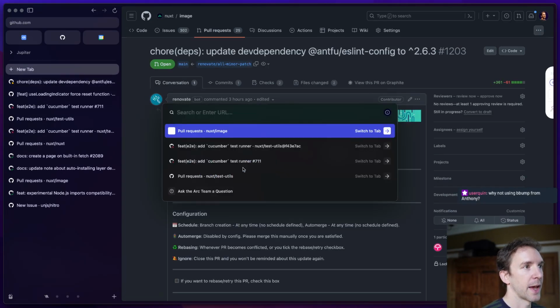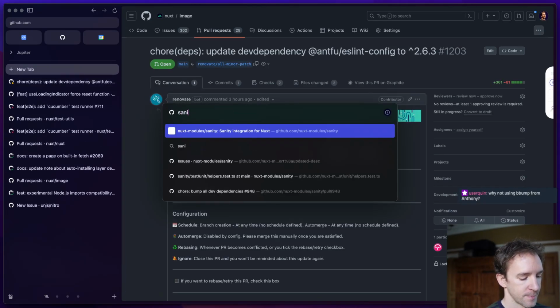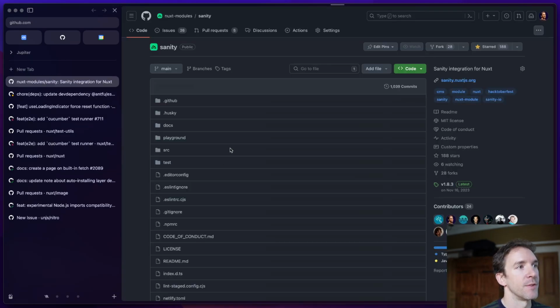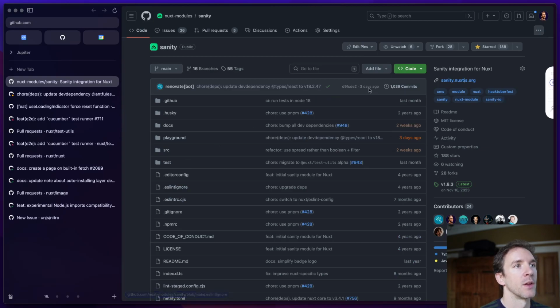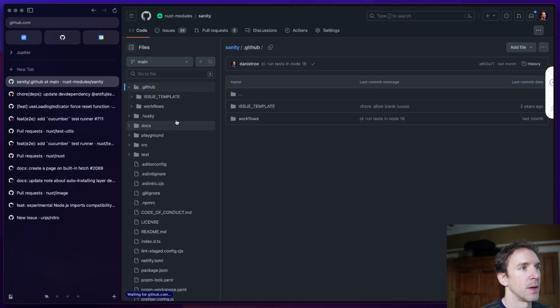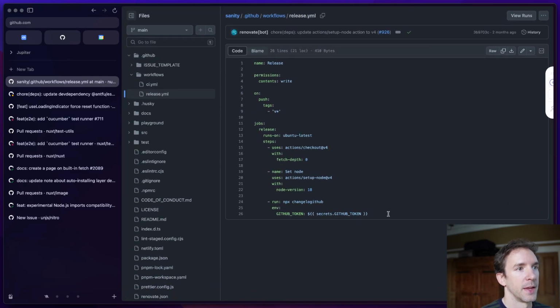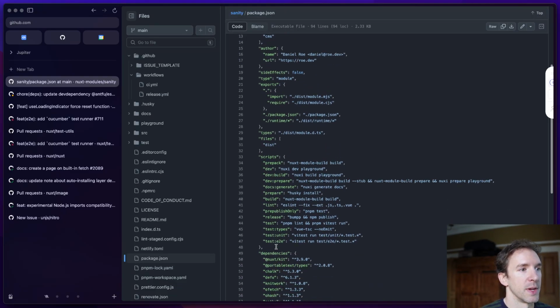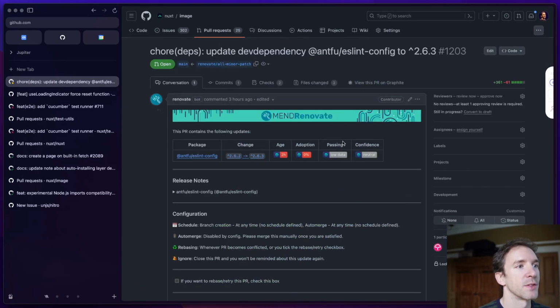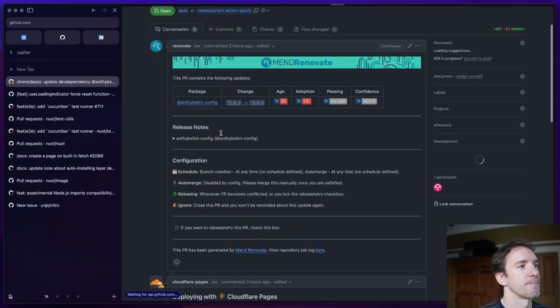So if you check out my sanity module, for example, it's a very nice workflow because there's a GitHub release workflow that uses changelogithub from Anthony. And then the release step is basically just bump. And it is just glorious. It's such a great user experience.